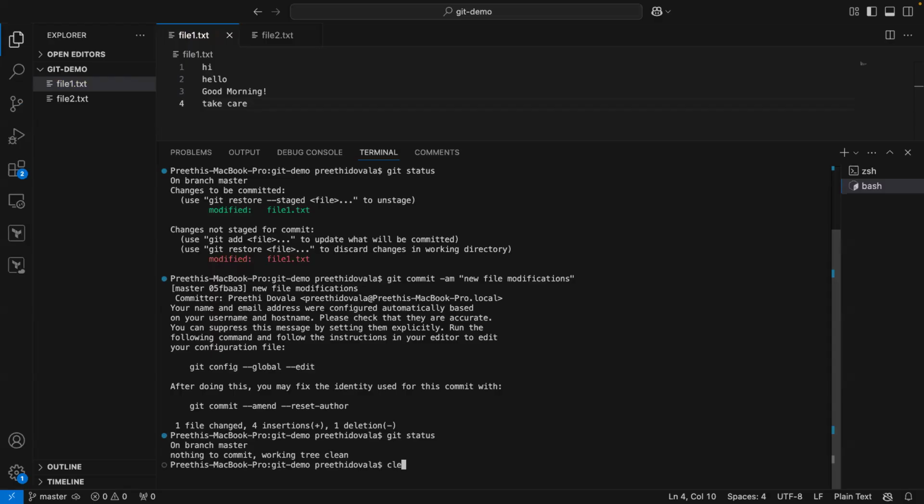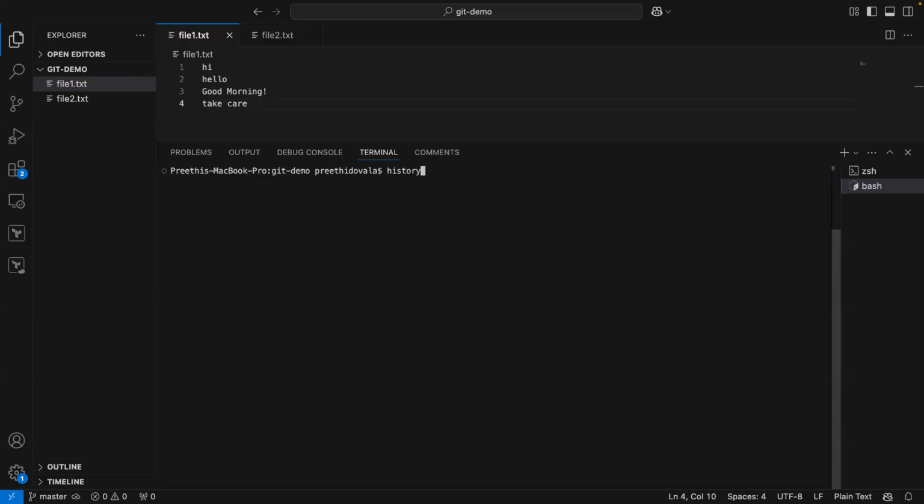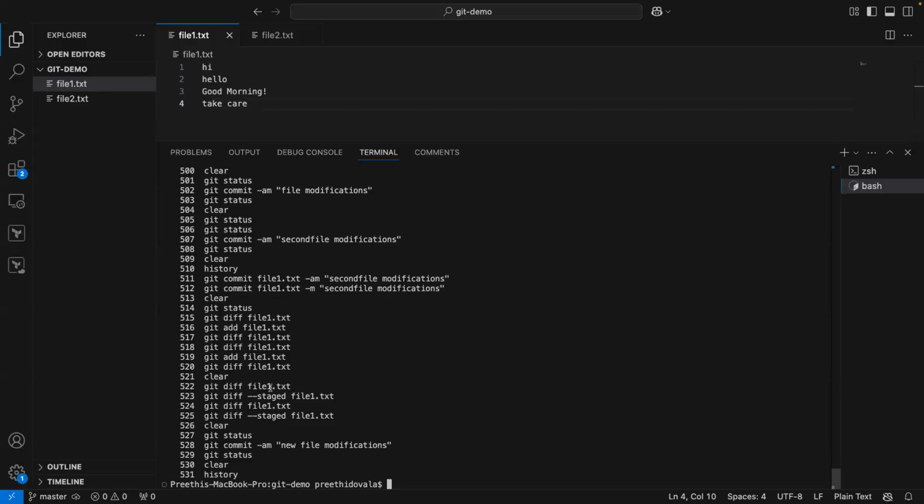So that's a simple logic and the simple commands. Git diff file name will show you unstaged changes of the file.